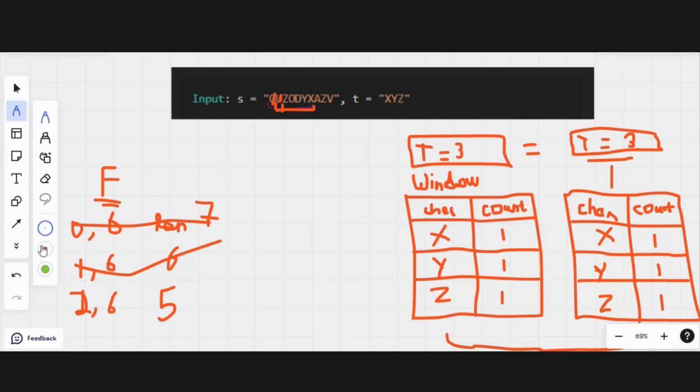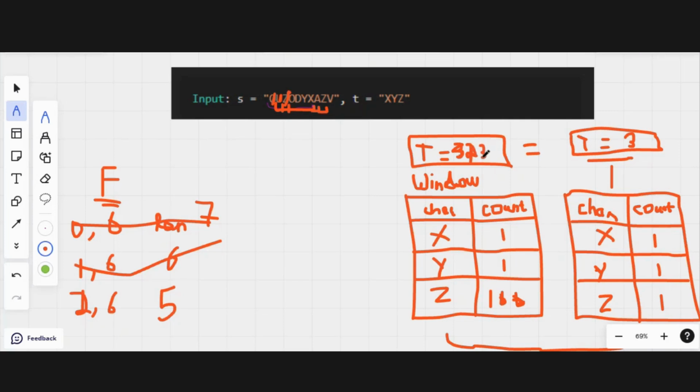So again, we remove Z next and bring the sliding window here. But here, hang on, the problem arises. Our Z becomes 0, and our count here becomes 2, so it's not equal anymore. In this case, we move our sliding window forward. A doesn't change anything; we still have 0 count of Z. One more step, and we get a Z again. Z becomes 1 again, and the count becomes 3 again.